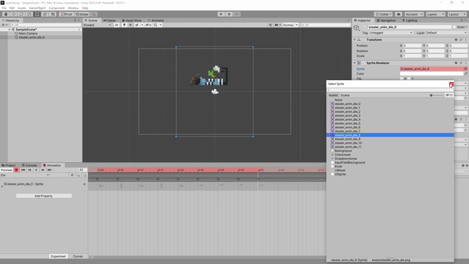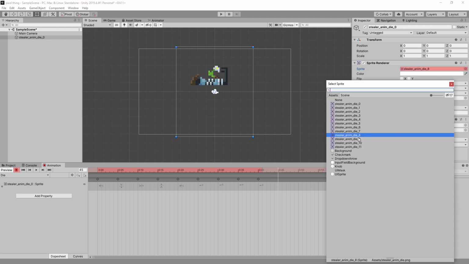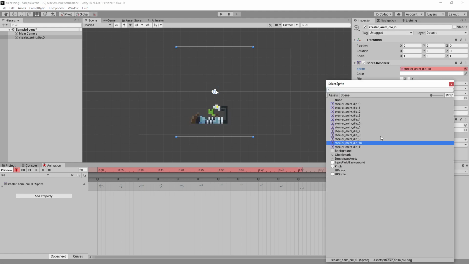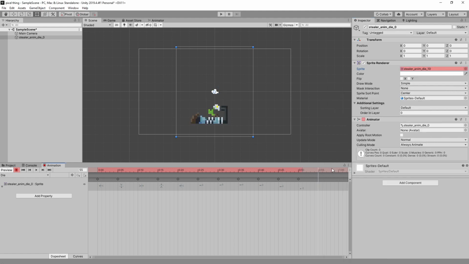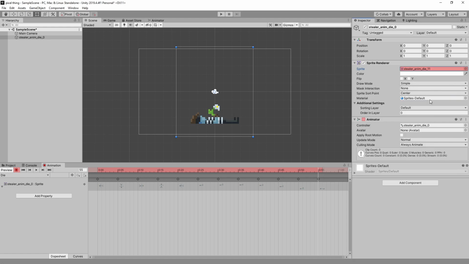There's a safe but long way, and there's the throw something at the wall and see if it sticks the other way. I would always try something easy and lazy as a test to see if it would work. Because why wouldn't you? If it fails, you're just stuck doing it the long way. It's fine. All right, so there, 11 is the last one because it starts numbering at 0, but we have all 12 frames. So I can hit play, and that's how it's playing right now.